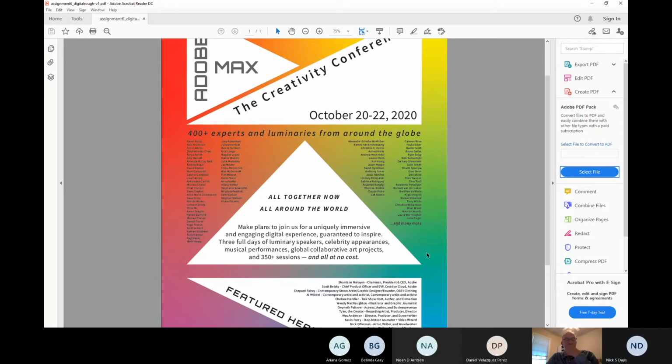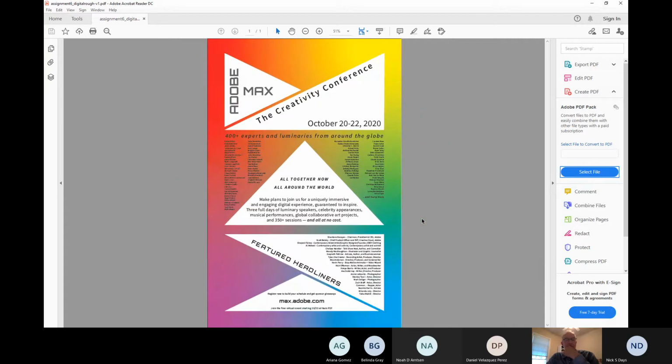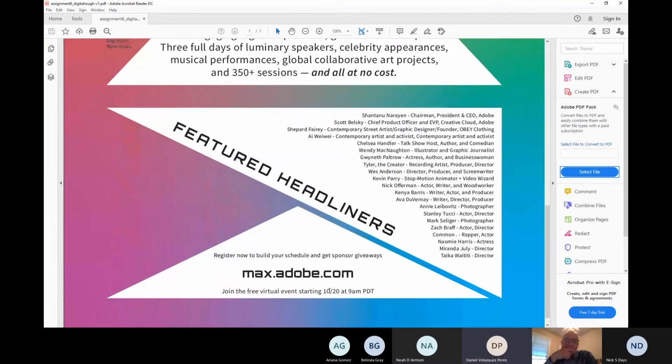Okay. Great. Anyone have any other thoughts for Nick? If you go to the Adobe website, go ahead, Daniel. Just one thing for the bottom triangle. If you could zoom in a little bit. Maybe just an idea: what you could do is make it also fall down in the shape of that triangle. So the register now, that would be smaller. And then the max, maybe stretch out the max Adobe, so kern it a little bit, and then the last line being the longest, that would fall down into the shape of the triangle.